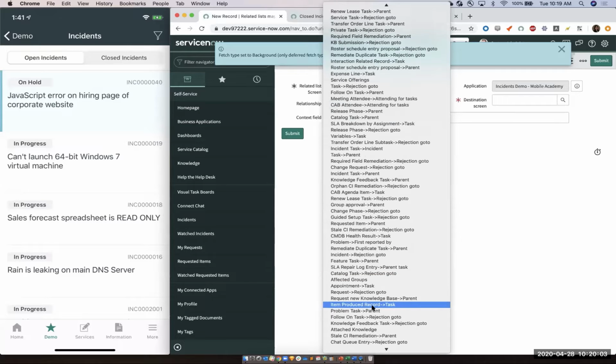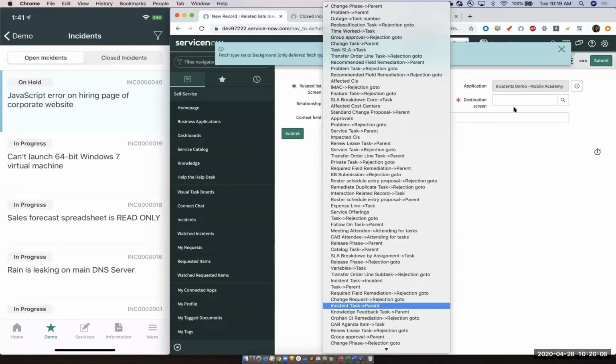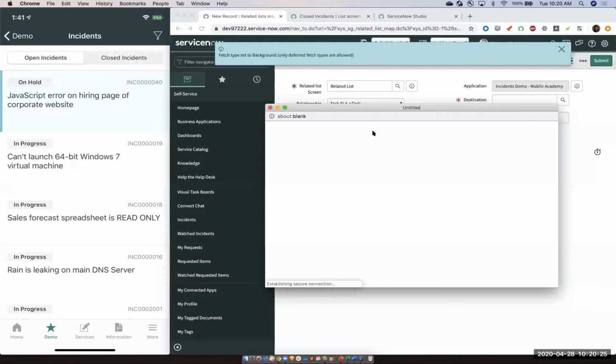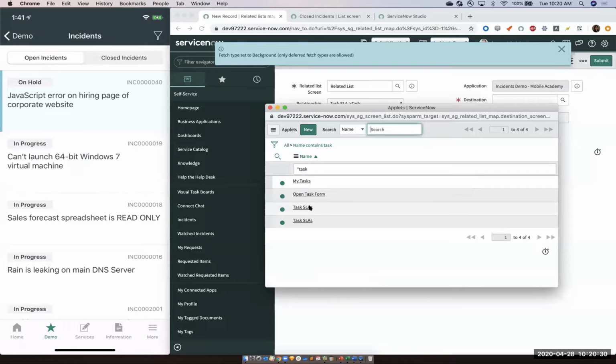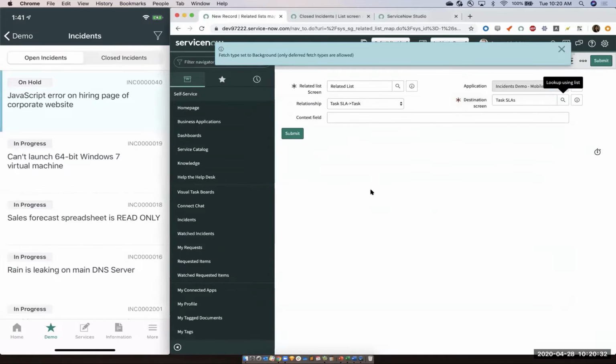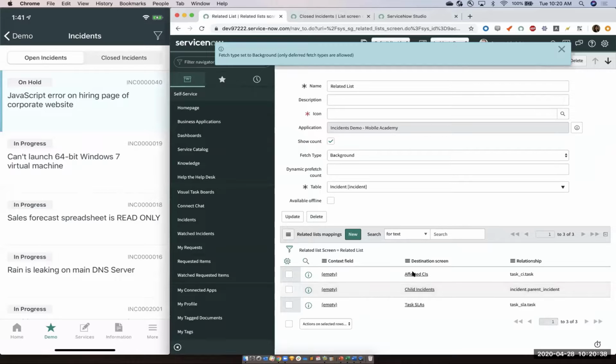Task. All right, so we have a few related lists mapped now.